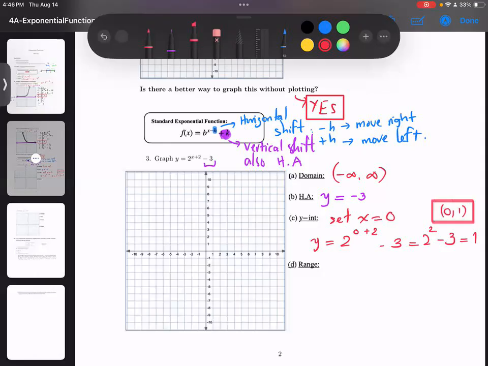The range is going to be later. The range has to be after the graph, right? So first of all, this is the exponential growth, right? First of all, we're going to determine it's exponential growth. So its parent graph, the basic graph, looks like this. 0, 1 there. That's an important point. So that's where we're going to move things, okay? So that is my basic graph.